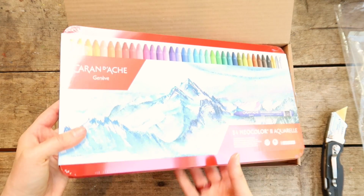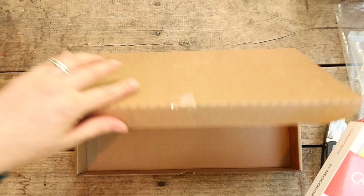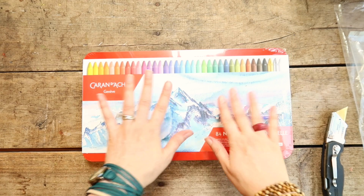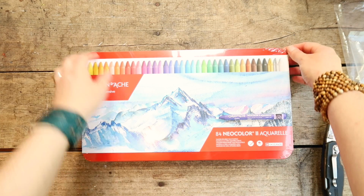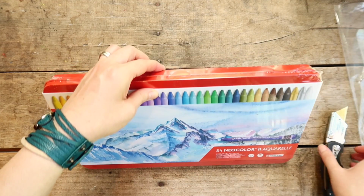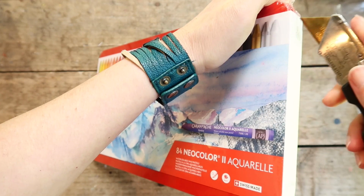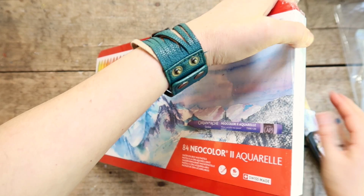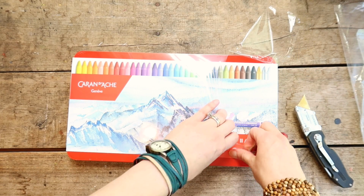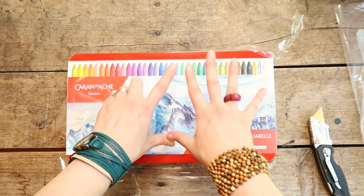I really like this box too. Yeah, that's going to be a box I save. I'm a box saver. You know how I'm always talking about my oil pastels and my sketchbooks, how they blob over on one another? This person messaged me and said these are wax, and so they won't blob over. Those are my official technical terms, the blobbing.